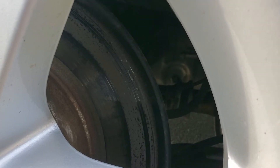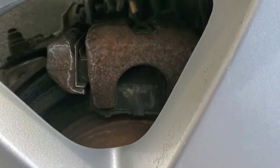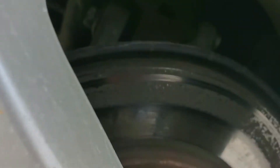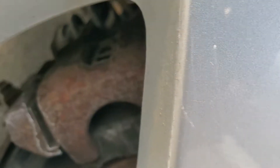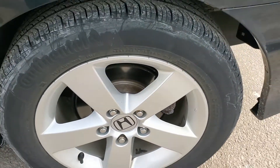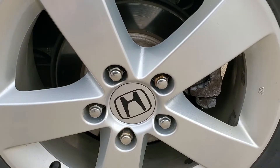Here you can see some scrape marks on the brake rotors — this is because my brake caliper had seized several months ago, and I'm well aware of this problem. But if you see something like this during your inspection, bring it up with the current owner to find out what happened. It's also important to check the brake calipers to see if they're rusty and old. One more thing: check whether the wheels are OEM — the original wheels should have the correct emblem.